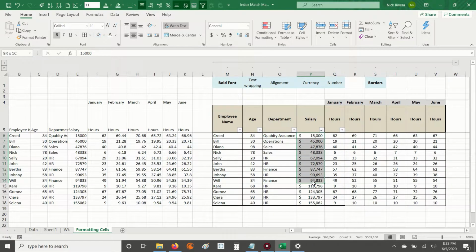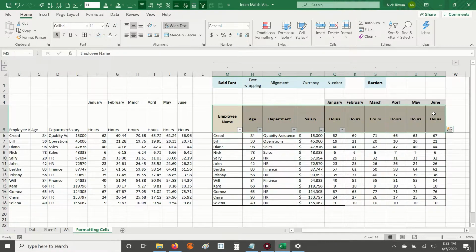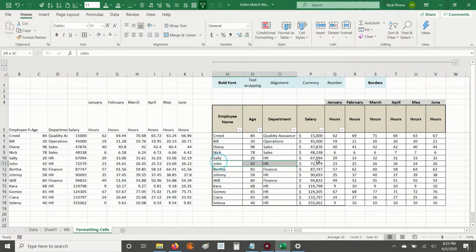We're going to make it easy to understand what's a currency versus what's an actual numerical value, and easy to understand where our time periods lie, as well as making the headers' names pop more and then making it easier to follow from one row to another with a bunch of borders, right? So I'm going to try to break this video up into maybe 2, if not 3 pieces.